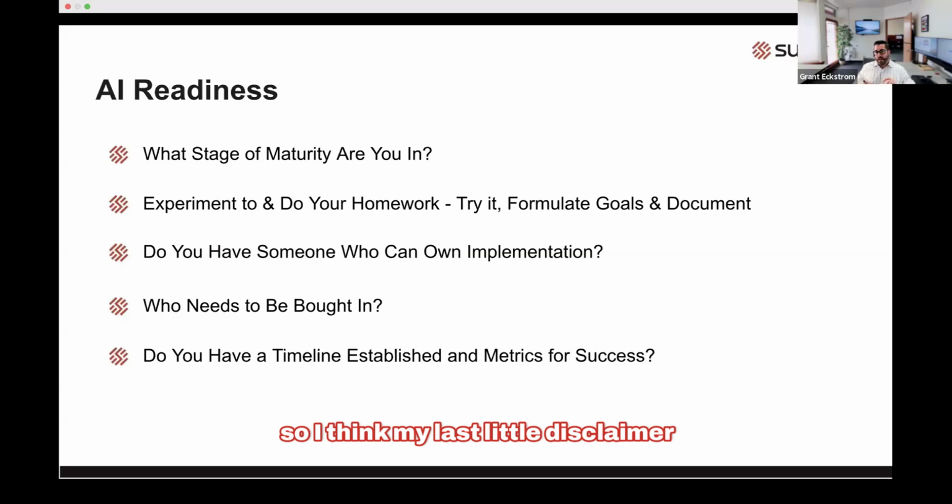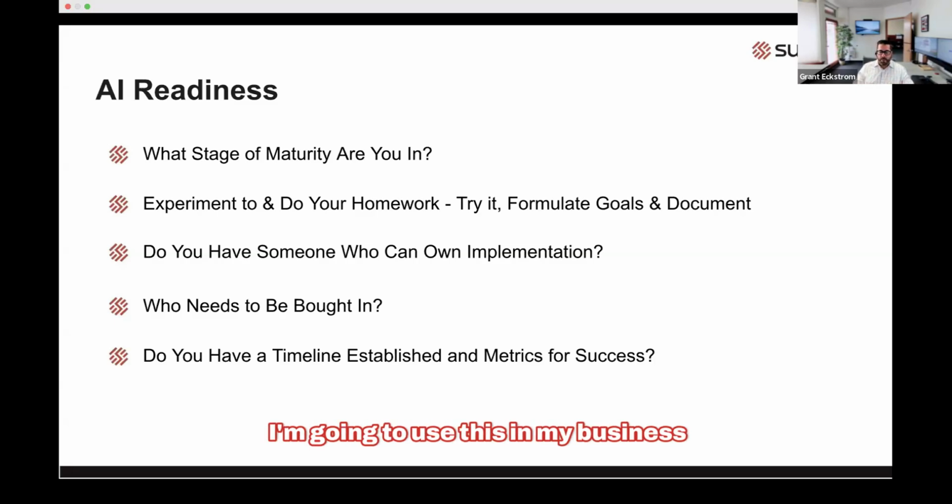Yeah, so I think my last little disclaimer was a great segue for some of these things. Obviously, when formulating the goals and documenting, you need to understand your procedures to really get to the next level. You can't automate anything if there's nothing to automate. You have to have a workflow, you have to have a process. But after the experimentation of figuring out what this thing can and can't do, and once you have all that documented, then you can move to the next step. But that's where, like I said, you want to make sure that you have somebody that understands what they're doing. It's not just, hey, let's feed this thing a bunch of information and see what happens.